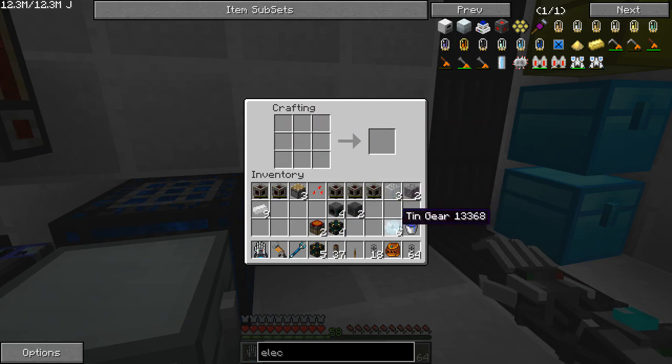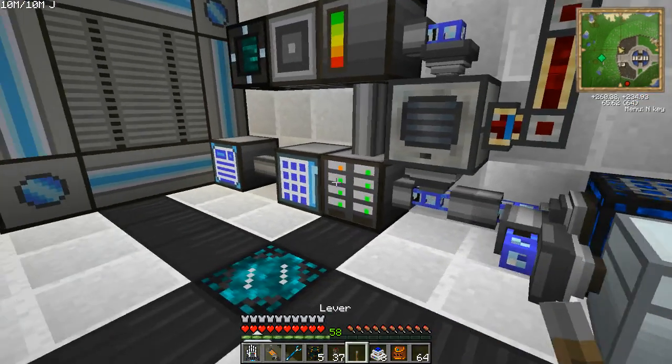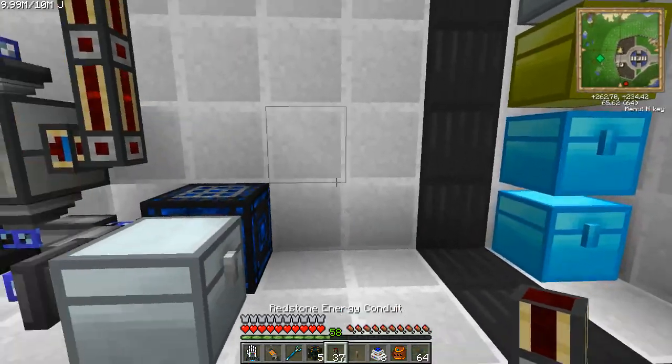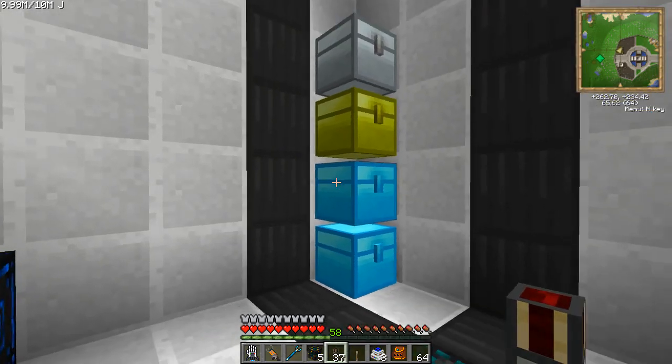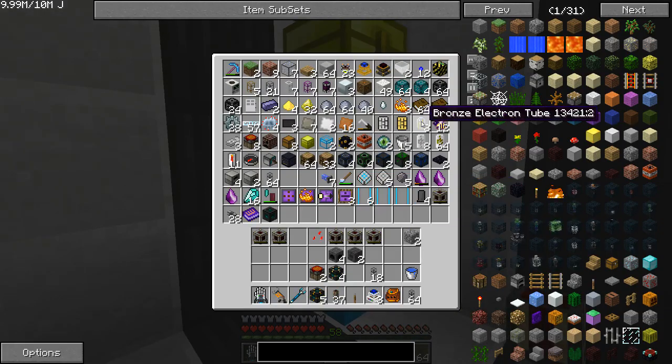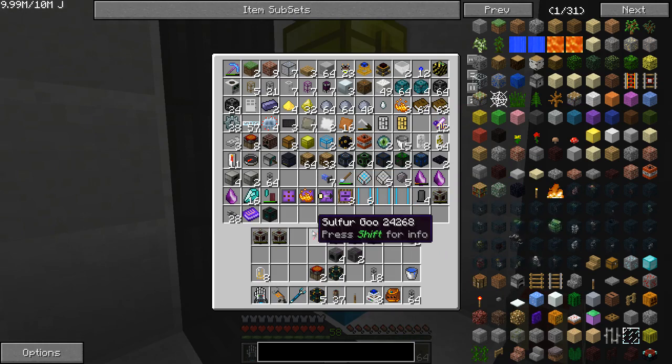It was quite bad, because I had made multiple sets of gears, and then I'd see those, and I'd be like, son of a bitch. Okay, so, we have electrical engines. These by themselves don't output anything. But, I think it was bronze electron tubes, and I think you can put three in each of them.